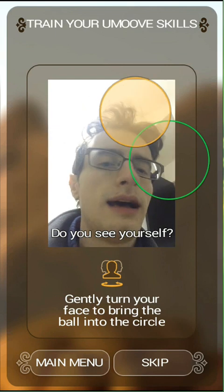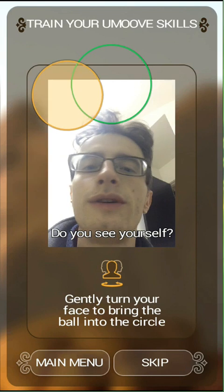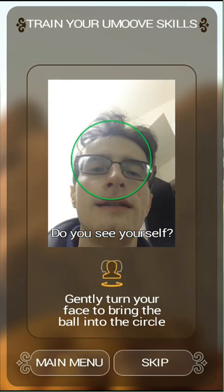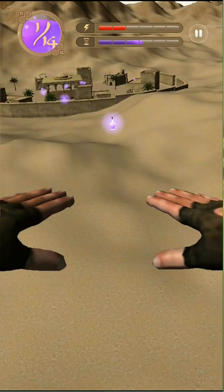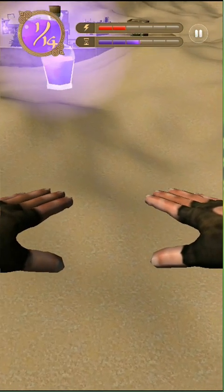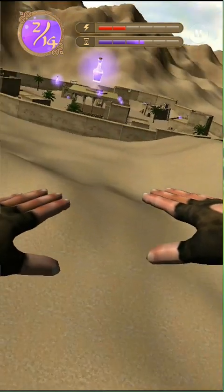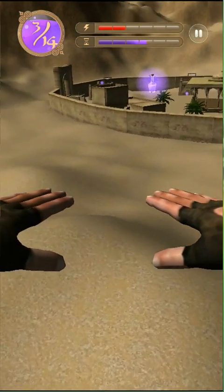You have to get over the idea that you have to move your head about. And it's pretty convincing in how it's tracking my head movements. Then you're away in this sort of flying game where you have a limited amount of time and you just got to fly around this sort of Arabian village and collect stuff.